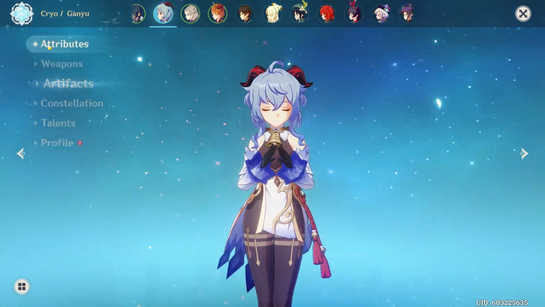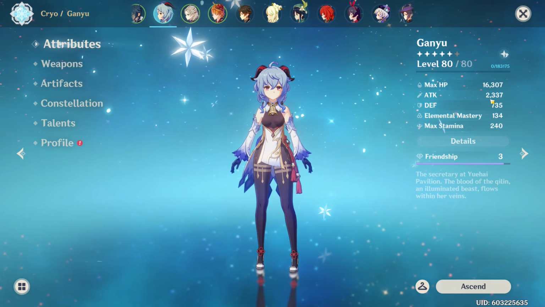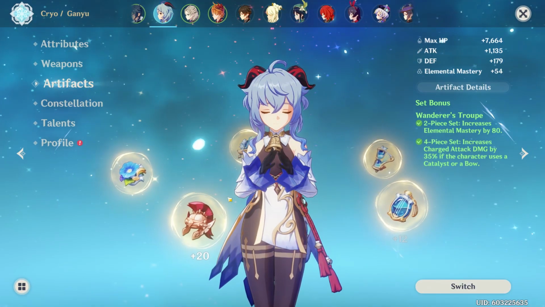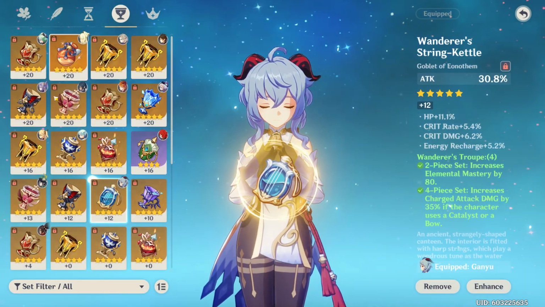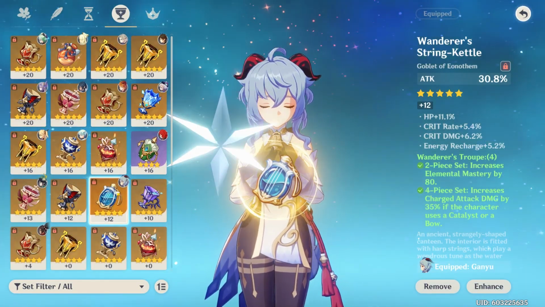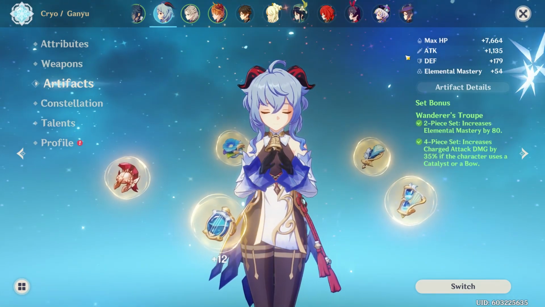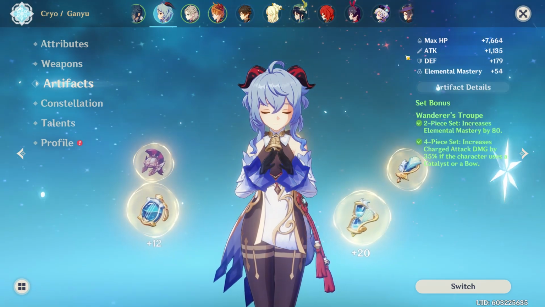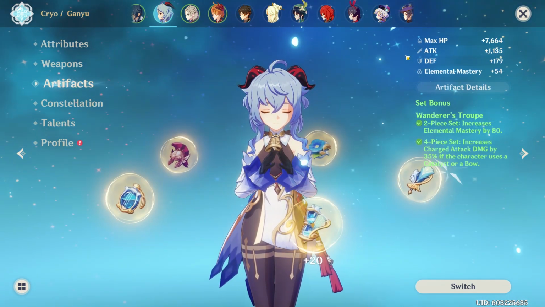So here we have my Wanderer's Troupe set. I have around 2300 attack as well as 181% crit damage. The thing with this set, it was so hard for me to get a cryo damage goblet. So what I did, I just kept attack percentage. And then when I compared the two artifact sets, one being the Wanderer's Troupe set compared to 2-piece Blizzard and 2-piece Gladiator, I switched it up around.